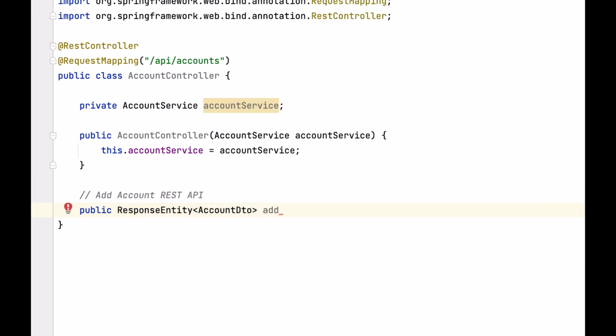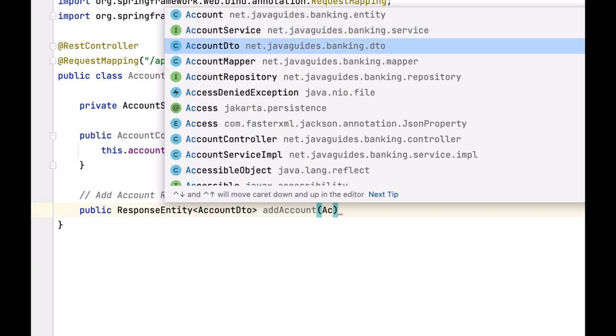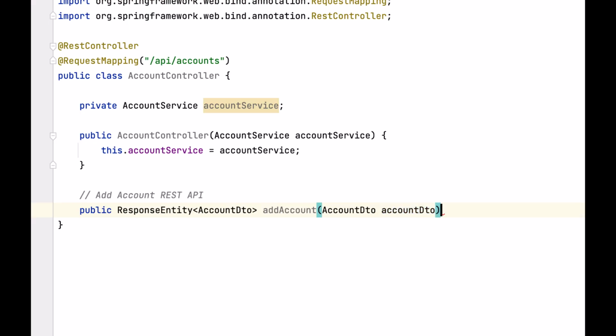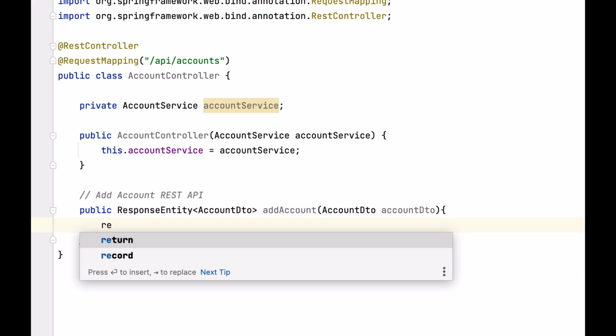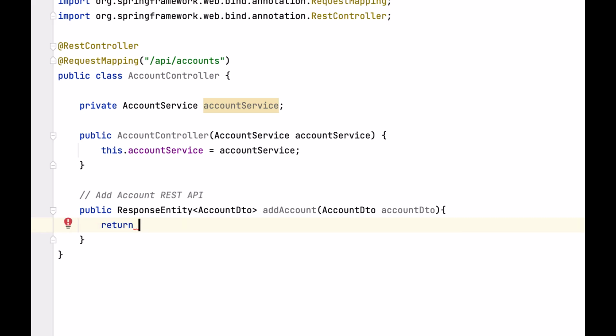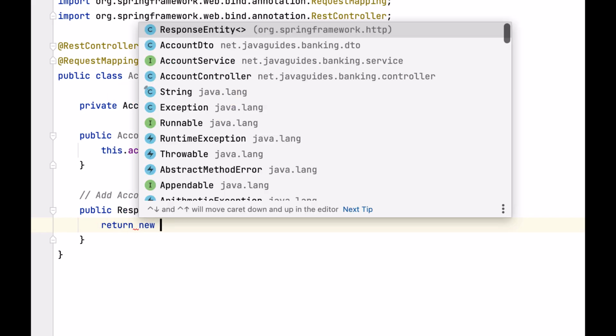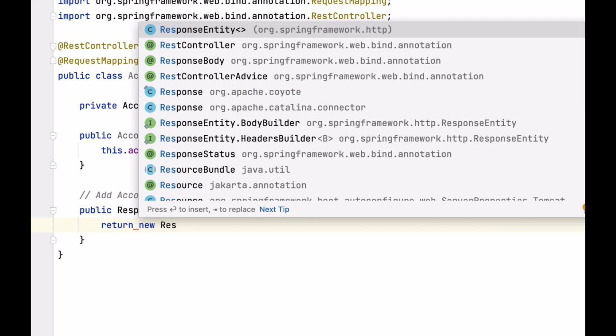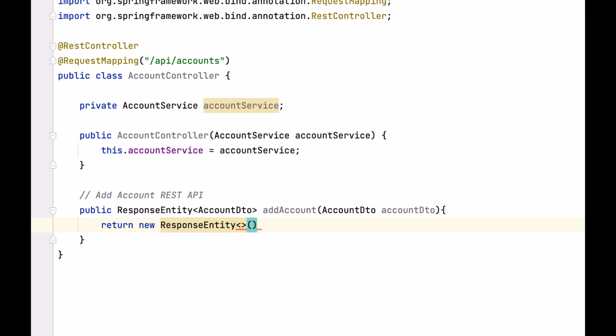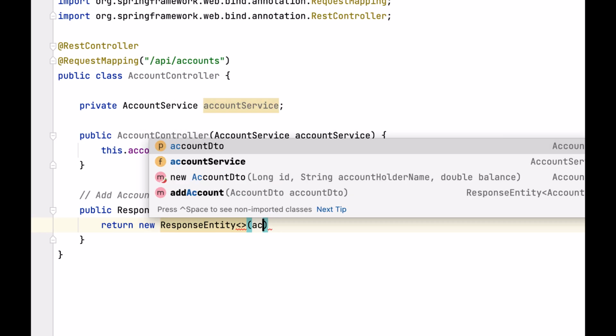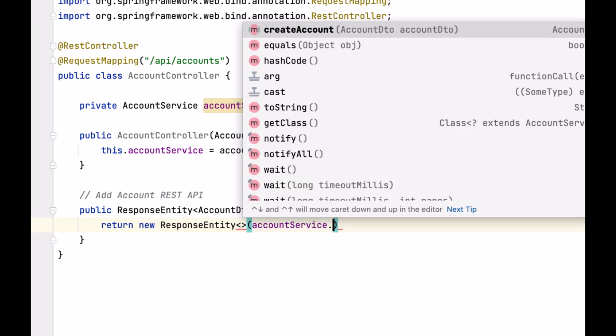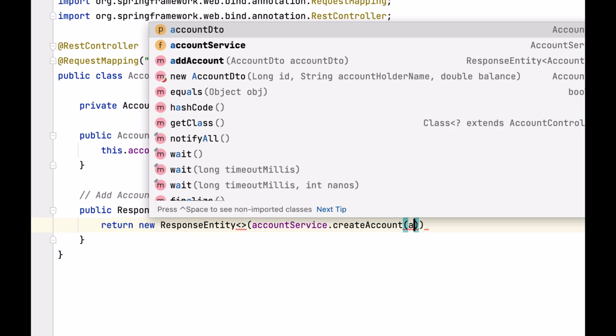Let's give the method name as addAccount, and then pass AccountDto as a parameter to this method. Alright, perfect. Next, let us have a return statement over here. Return new ResponseEntity, and then call accountService.createAccount, and then pass accountDto.